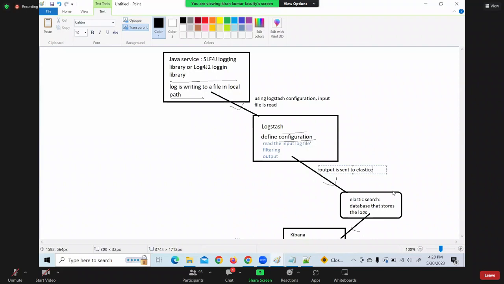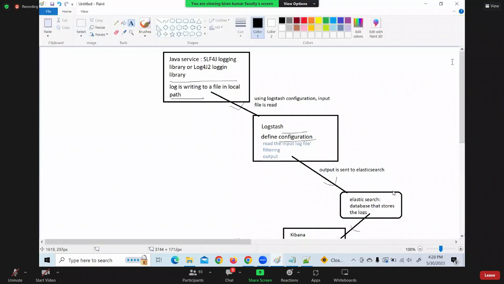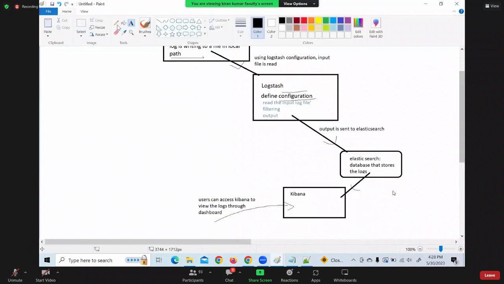And then Kibana will read the data from Elasticsearch, where users can access Kibana to view the logs through a dashboard.